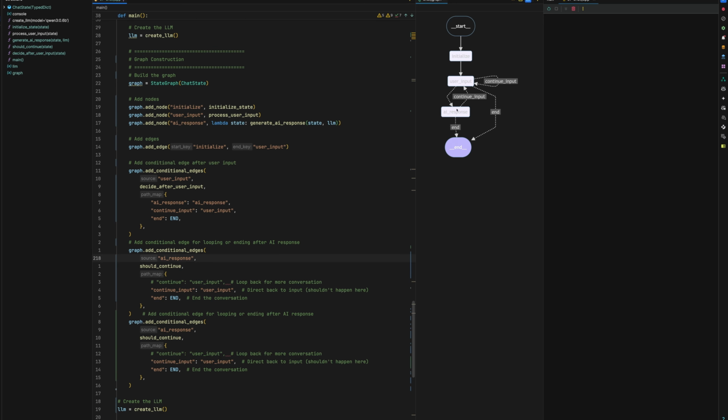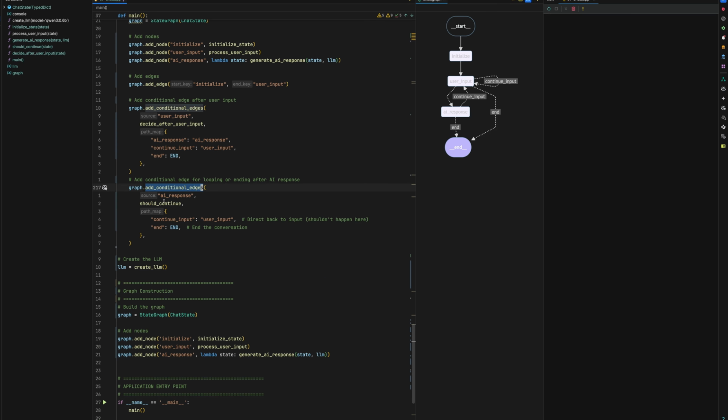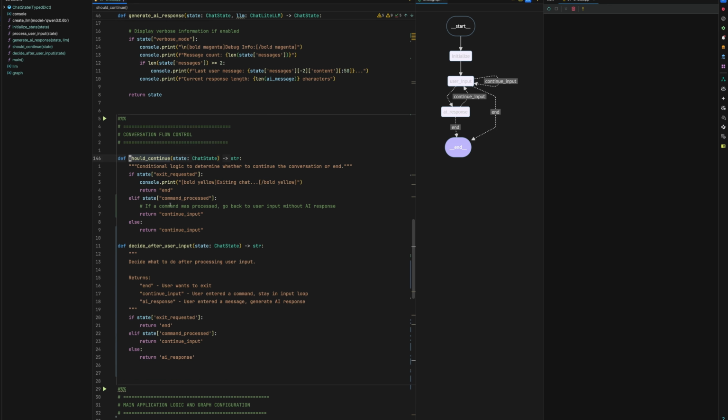Our next conditional edge is the AI response edge. This is the one down here. It is AI response. It's either going to go to the end or back up to the user input. We can map that user input and end. Those are correct. We're using this method to decide what we do. I guess we could have probably shortened this up, but you could probably get rid of this redundant if statement or else if. Nevertheless, we either return end or continue input.